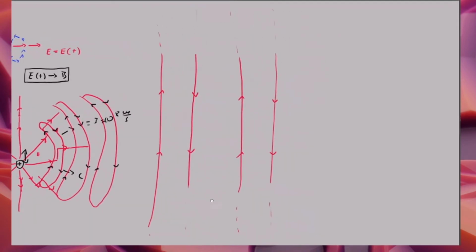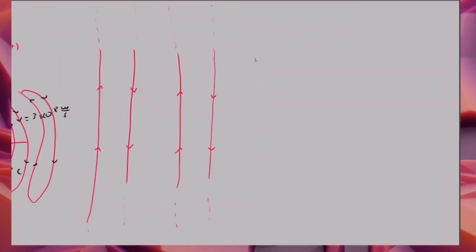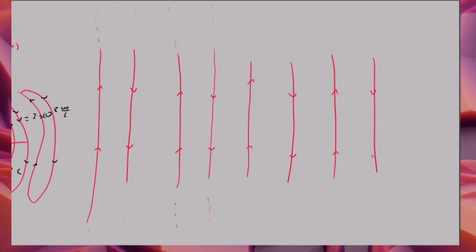What we get, the farther away you move, the more vertical this becomes, and you end up with these lines of the electric field, where one electric field points like this, and then the next one points like this, and then here you have this field that points like this, and then you have this field line that points like this. And these field lines, every single one of them is moving away at the speed of light, speed c. So maybe I'll put another one here. Every one of them is moving at speed c.